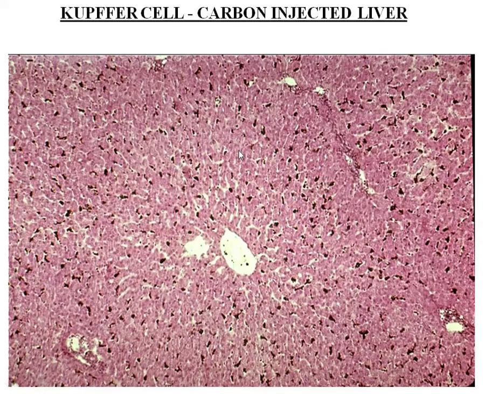Then Kupffer cells. Now, to check whether macrophages are really present in the liver, they injected a particular carbon dye into the liver, and they noticed the presence of all these black color spots. All these black color spots are specific Kupffer cells. This is a central vein. This is the hepatic lobule. These are the triads. Here is a triad, and all these radiating white color features represent the sinusoids. In between, you will see these black spots, which are the Kupffer cells.